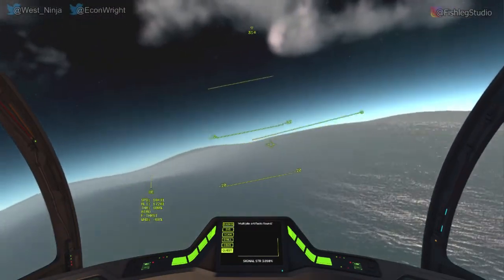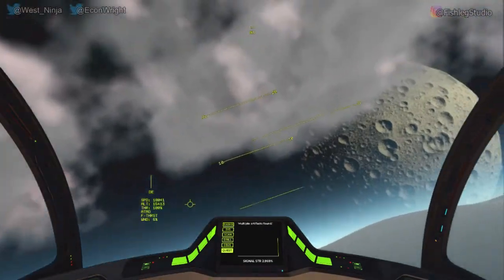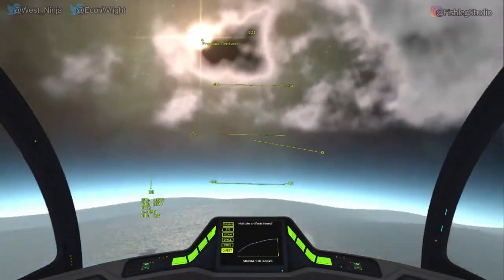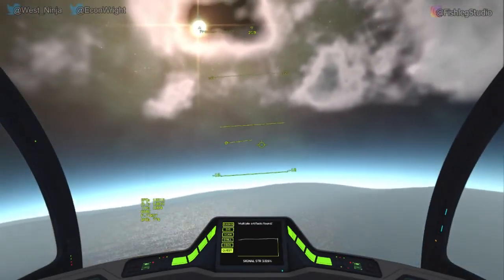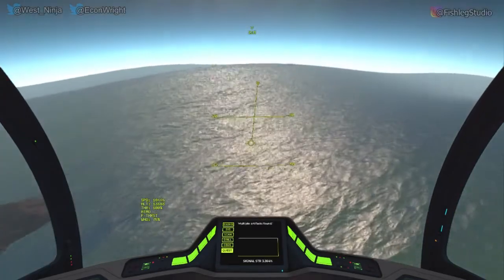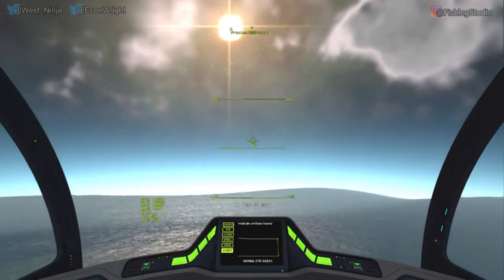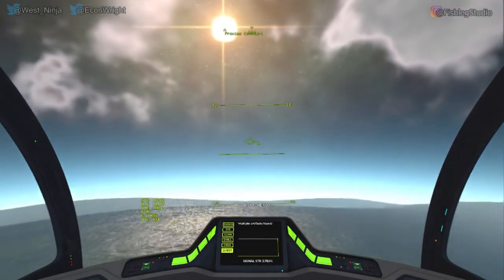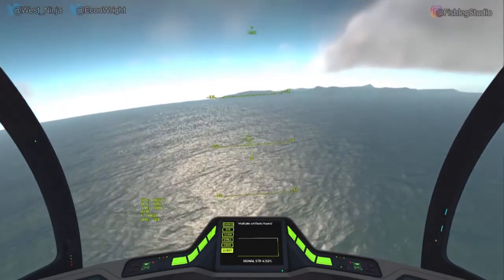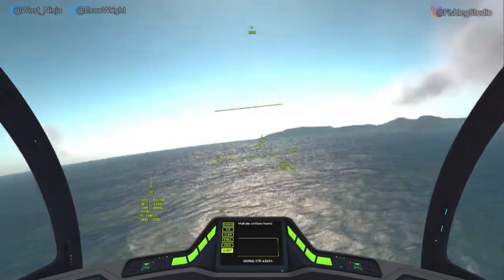This way? No, it says the other way. Which way do you want me to go? This way? Okay. So is this the mission you were on? Why is it so wavy now? So you got lucky. Yes. What's poppin'? Oh, there's the beacon.